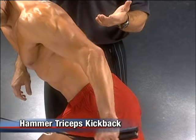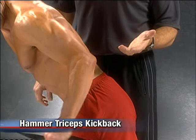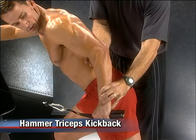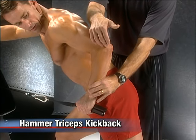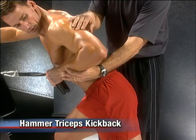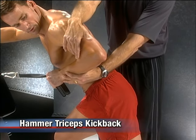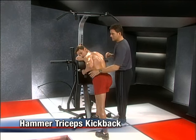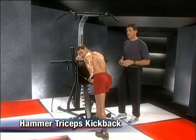Now, the reason that this is so much better than just using a traditional dumbbell for a kickback is because a dumbbell is hard here, but in this position, the dumbbell is virtually balanced below your elbow. It's not requiring any muscular action. In fact, if you go this far with the dumbbell, you're using your biceps and its friends to do the exercise. So a dumbbell is really inappropriate for this movement. The Bowflex, however, Bowflex Xtreme, it's perfect.